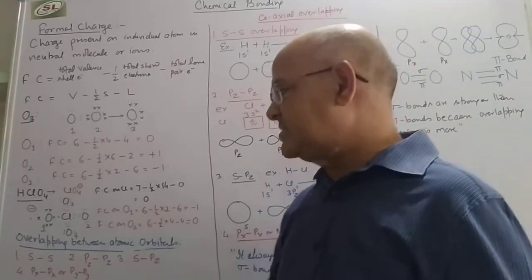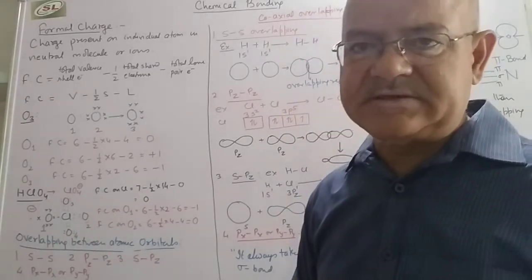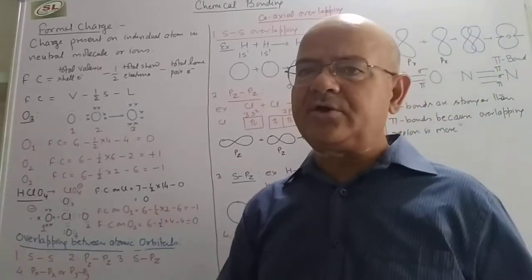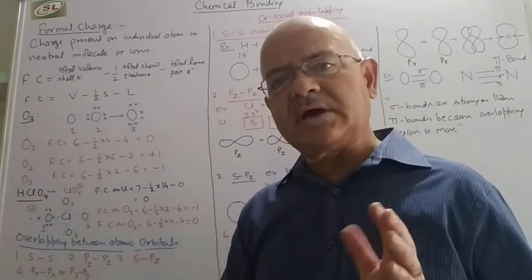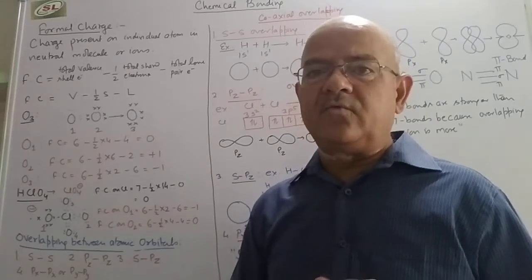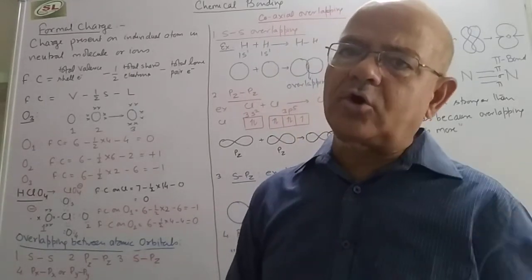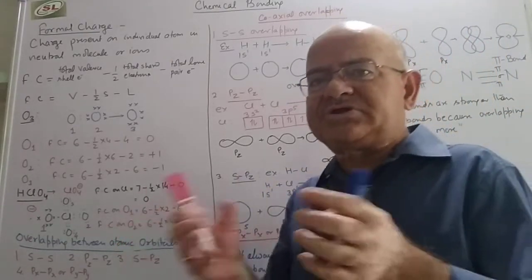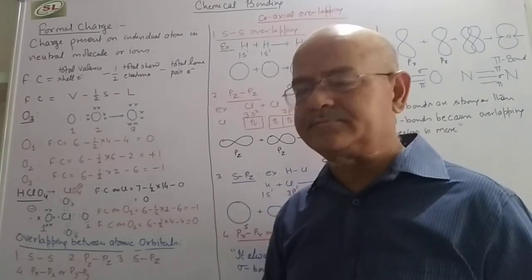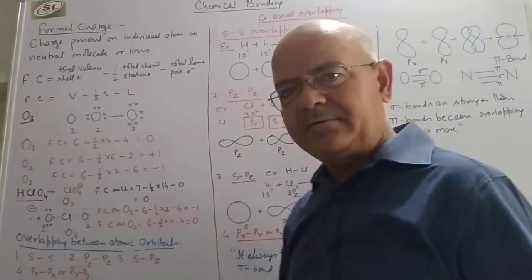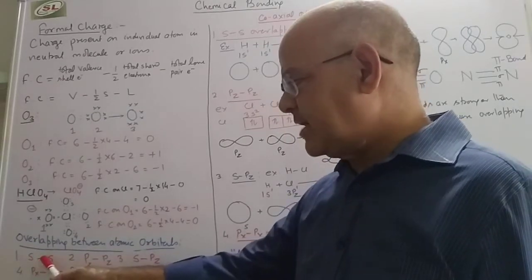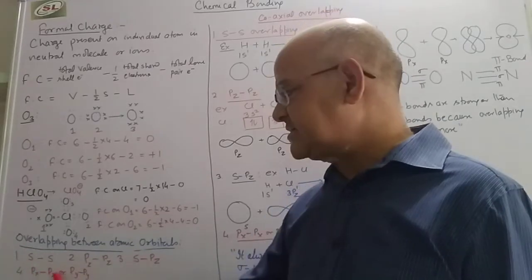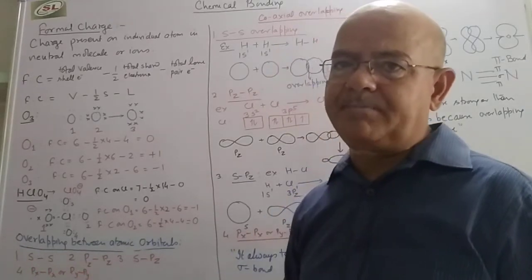Here today we will see the overlapping between the orbitals. Mind it, in covalent bonds we see equal sharing of electrons. Electrons are living in orbitals. When the electrons share, naturally the orbitals also share. So how do they share? This sharing of orbitals is known as overlapping. There may be 4 kinds of overlapping normally: SS overlapping, PZ overlapping, SPZ overlapping, and PX or PY overlapping.